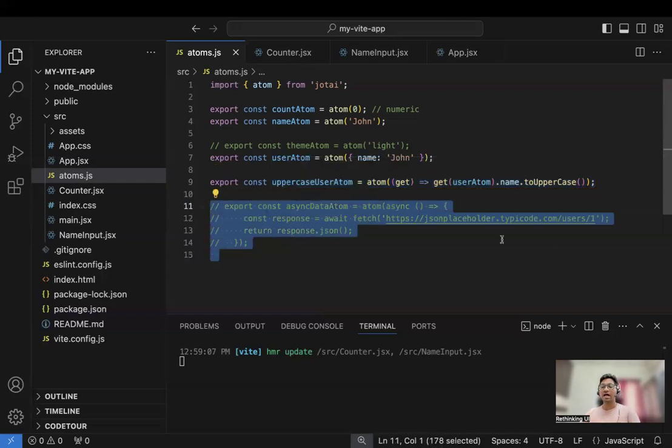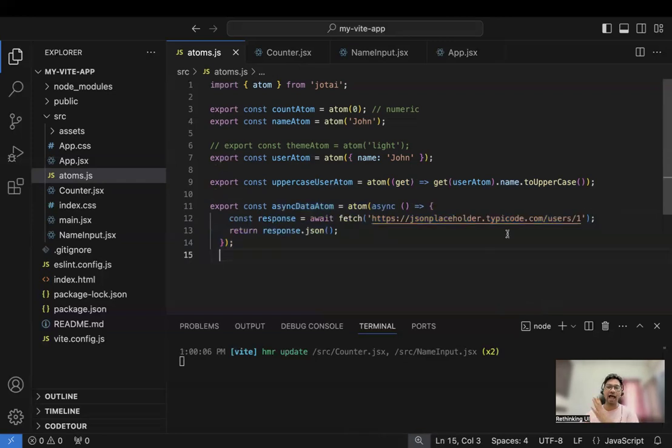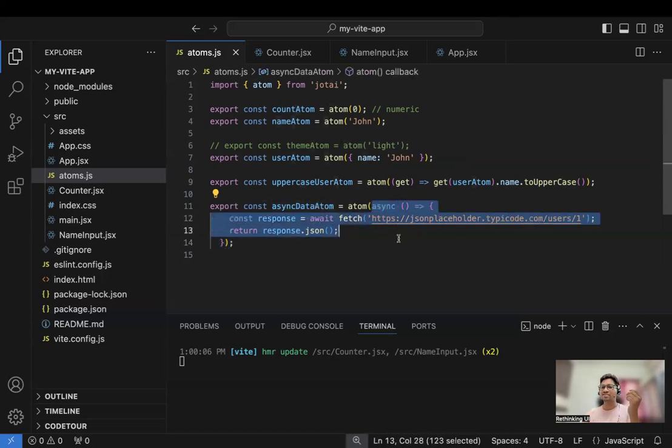And we also have an asynchronous way of fetching data. For example, an API call that you need throughout the app, like authentication or authorization, or any data which you want to be used throughout the components. Then you can use async like this, and you can fetch the data. This is an async atom. Now you can treat this as an async atom where the side effects are maintained very clearly. So it's very clean code. You're writing clean code using the async data atom, where this response can now be used throughout all the components.